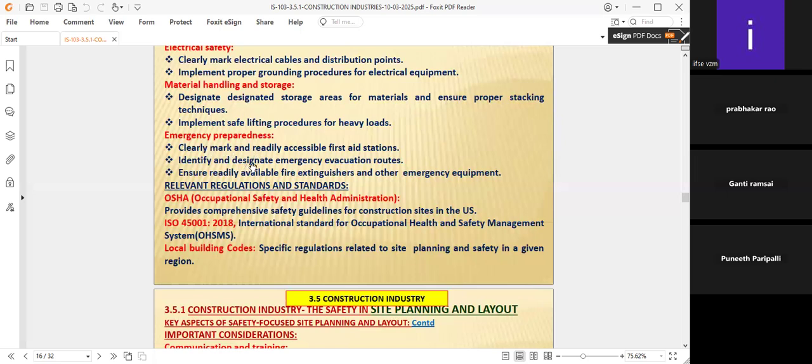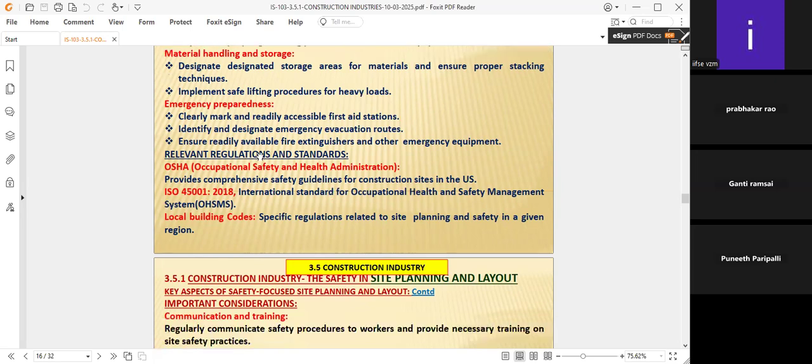First aid stations should be clearly marked and readily accessible, which is very important, where the workforce needs to reach the first aid points, for example occupational health centers. The way should be very clearly marked, with arrows and safety posters, so that the person reaches the destination in time and the employees' lives are saved.